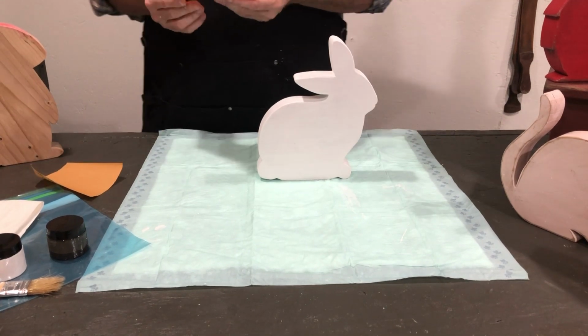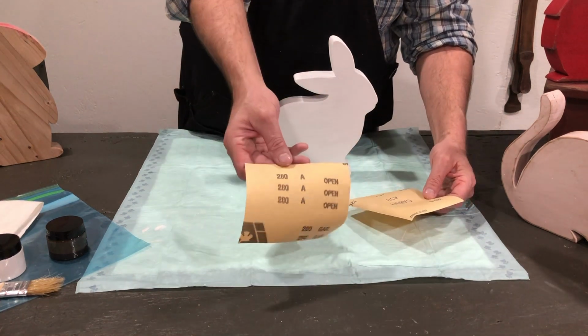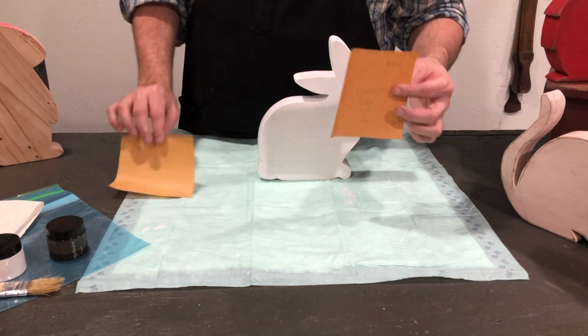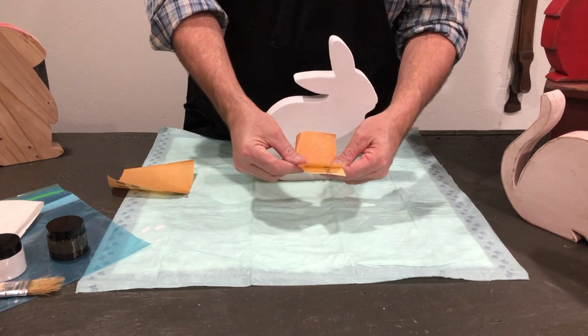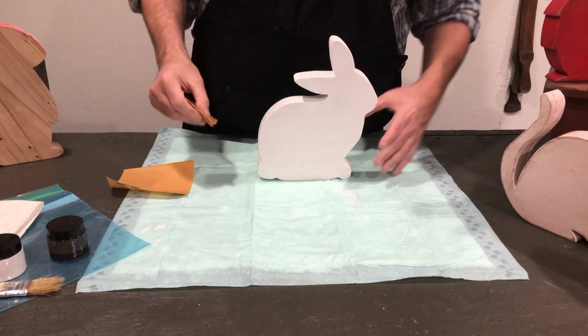Okay, I'm gonna start off. You'll have two pieces of sandpaper in here. You'll have a 120 grit and you'll have a 280 grit. The 120 is your more coarse, this is your more fine. We'll use the fine grit for later. I'm going to take the 120, fold it in half again. That helps you get ready to do the detailing.